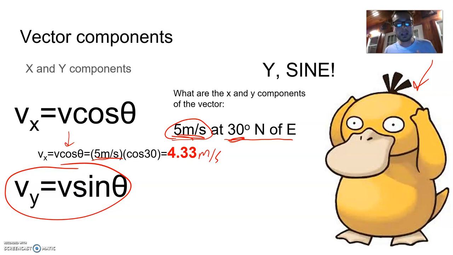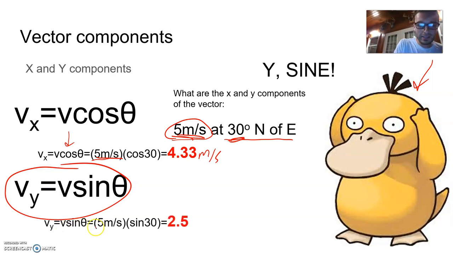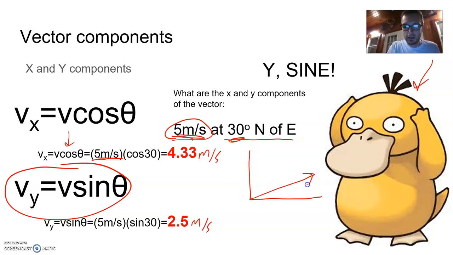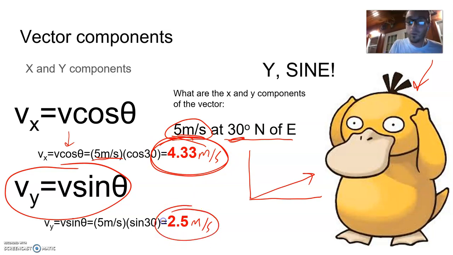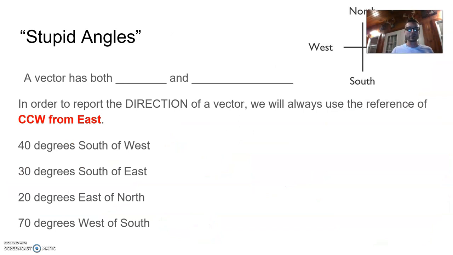Now, if I did the y component, I would use V sine. If I did V sine equals 5 sine of 30, that would get us 2.5 meters per second. Now, if you know anything about angles, you know that this is 90 and this is 0. So 30 is kind of low like this. Look at that arrow. Is it pointing more up or more to the right? Answer, points more to the right. Look, it has a bigger x component, 4.33, than it does y component. Okay, now I'm starting to see how this ties together.